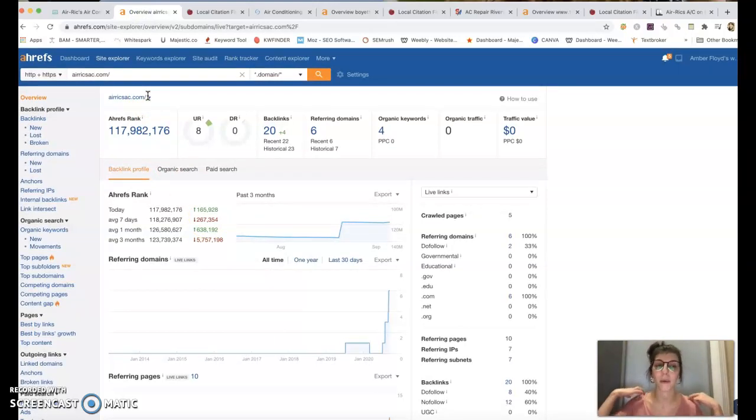The second thing I wanted to go over is the back end of the website — the things a lot of people don't see. We use this tool called Ahrefs, which helps us see where your website ranked before and where it's ranking now. It looks like your website was at a standstill, then had a little peak at the end of August, and now it's back at a standstill. Another thing Google looks at for ranking is backlinks — when another website refers your website or gives it credit on their site.